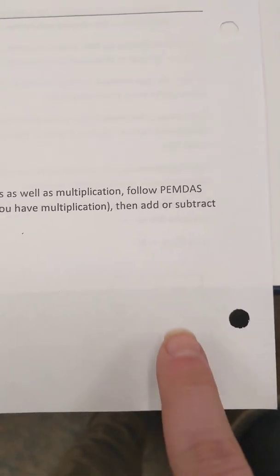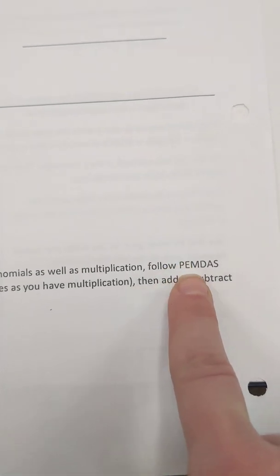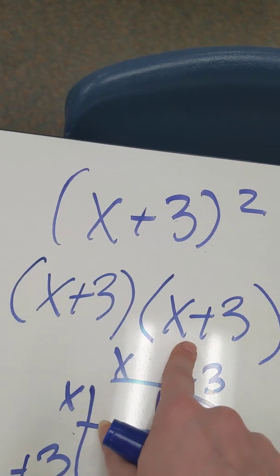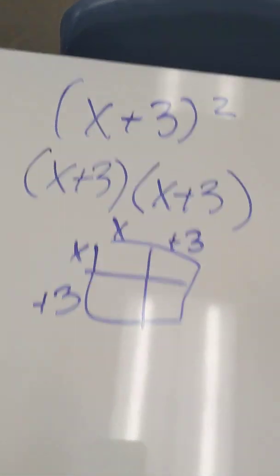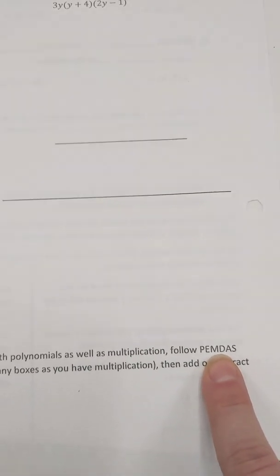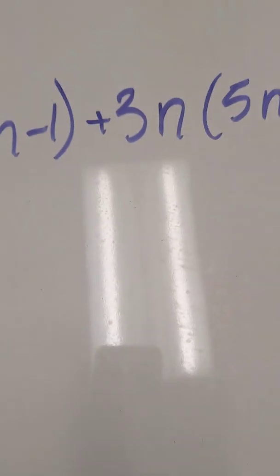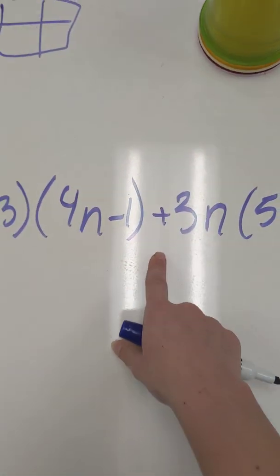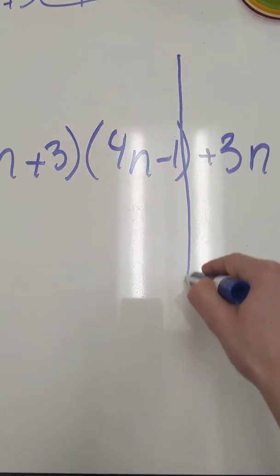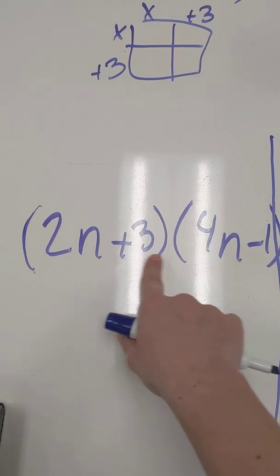I have parentheses, but 5n minus 6, nothing happens. So I move on from there. Exponents. I don't have any exponents to deal with. If I had an exponent, it would be if I had something like this, where I would need to remember times it by itself, make a box. Okay, but I don't have any of that. So I go into multiplying and dividing, which I definitely have multiplying and dividing. So what we're going to do, see this plus sign on the outside of the parentheses. That kind of separates it so that this is multiplication I need to take care of right here.